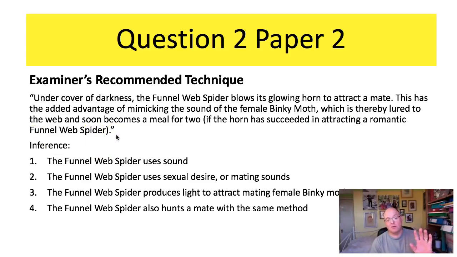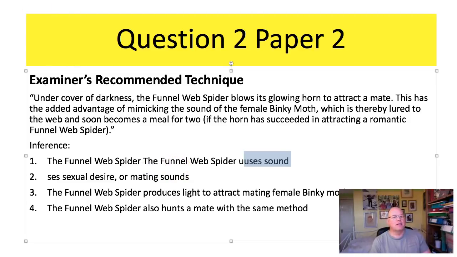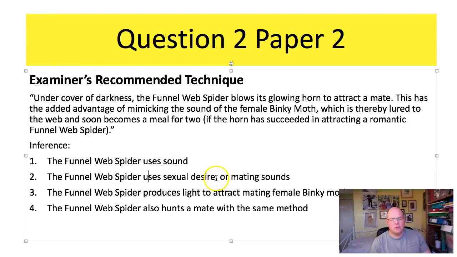I've made all this up, by the way. Don't go on the internet and find out if this is true or not. But how can we infer from this? Well, we know it's relevant to the question because under cover of darkness suggests this is a method that happens at night. Okay, well, I now have to name the methods. Well, one is that the funnel web spider uses sound. The other one is, oops, sorry, let me undo that. The other one is that it uses the sexual desire of the moth, the binky moth. It's that sexual desire or mating sounds to hunt them.